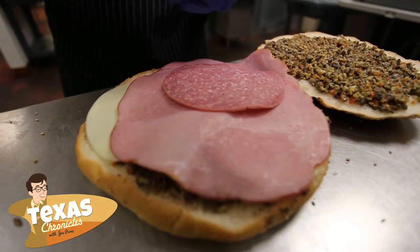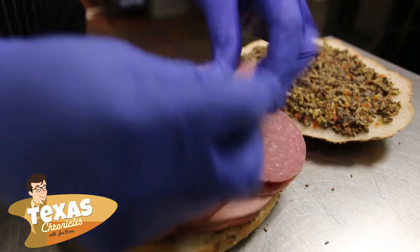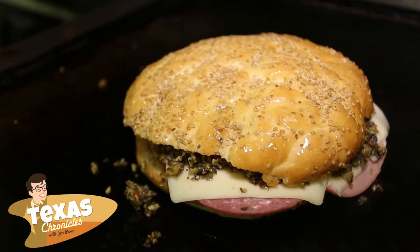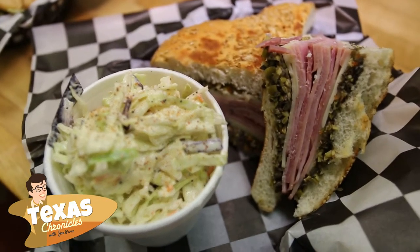And this is the only one in this area that you're gonna find that's made properly using all three meats. We do the ham, the salami, and the mortadella. We top that with another layer of cheese and another scoop of olive salad on the top. We serve this in either quarter, half, or whole servings. You have to be a pretty good eater to eat a whole muffaletta, but they're very good leftover, so don't be afraid to go ahead and get a whole one.